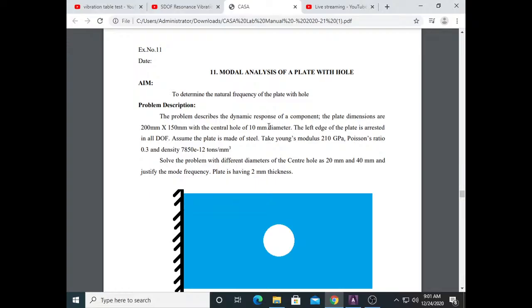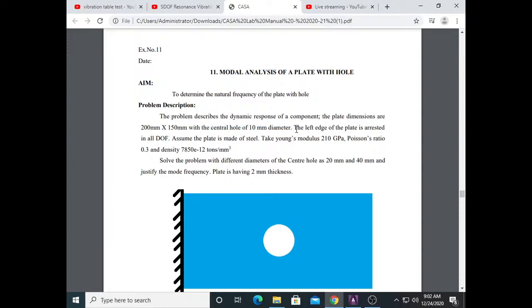This problem describes the dynamic response of a component. The plate dimensions are 200 mm by 150 mm with a central hole of 10 mm diameter. Here I have not included any thickness of the plate.